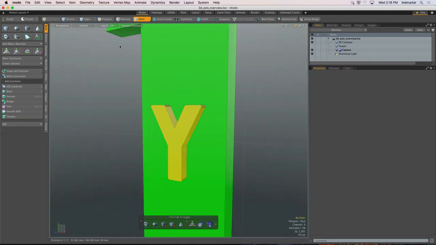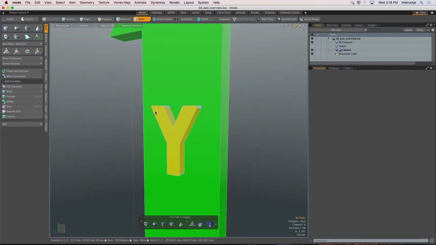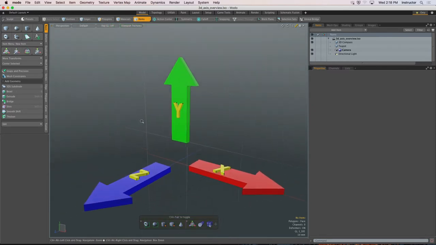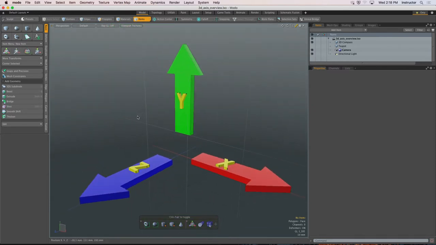And then last but not least, the viewport textures. This will just allow you to add some environments and some other kind of textures into your scene so that you can work a little bit more closely to what the final render is going to look like. We'll talk more about that later as we continue going on. Pretty cool, huh? All right, questions on how to work inside of our viewport.